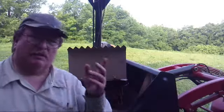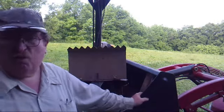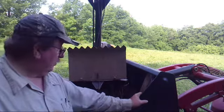I've got a little 18-inch wide Craftsman rototiller. Maybe it's 16 inches wide. I don't know. But anyway, it's a great little rototiller, and I'm going to show you how to set it up so that it doesn't work you to death. Here's my rototiller. I've just put it up on the bucket of my tractor on the forks. I use those forks for everything. You can go back and check my other videos about homemade tractor forks. They're just 2x4s.